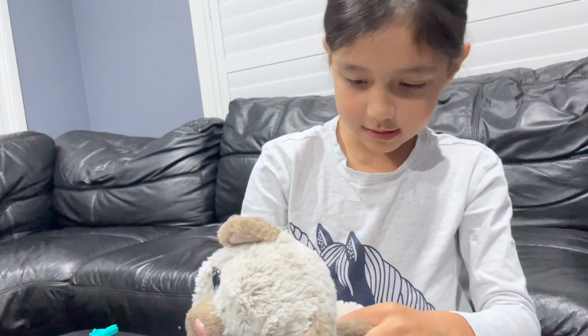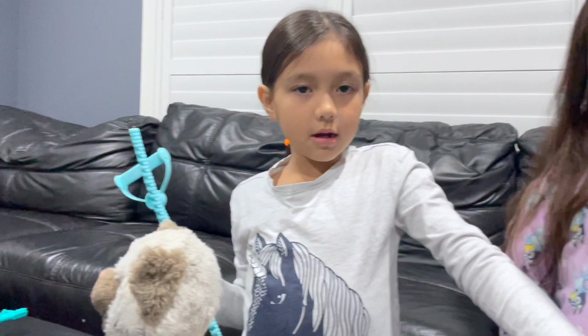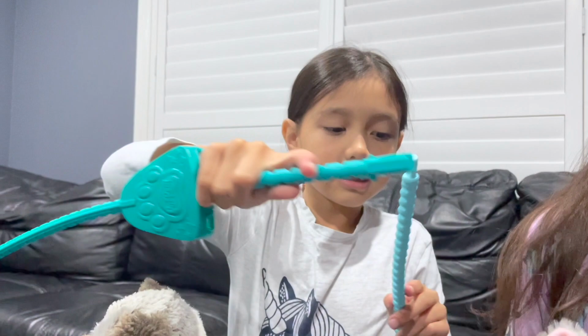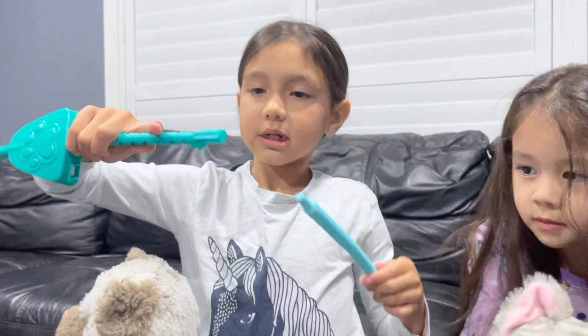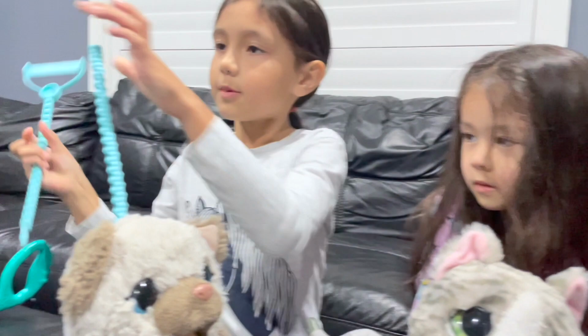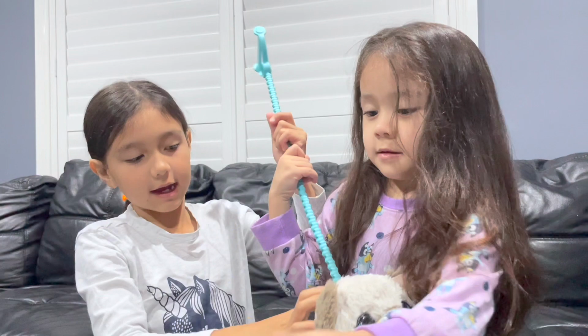This one came with this one, but you can't switch these leads with this one because this one won't fit. You see the shape of this one and the shape of this one. They're different shapes. That's why it can't connect this one to this one, because it's too small. This one is perfect. This hole is too small. So I like putting the blue one on the cat. Like this. Annabelle, do you want to hold on to this one too? Yeah. You can walk this one if you like. Wow. I'll take off the leads because it's kind of annoying.